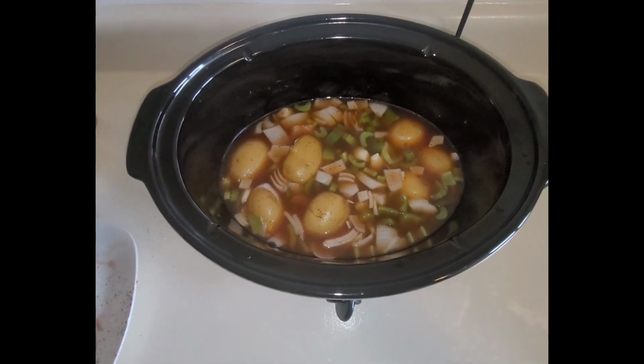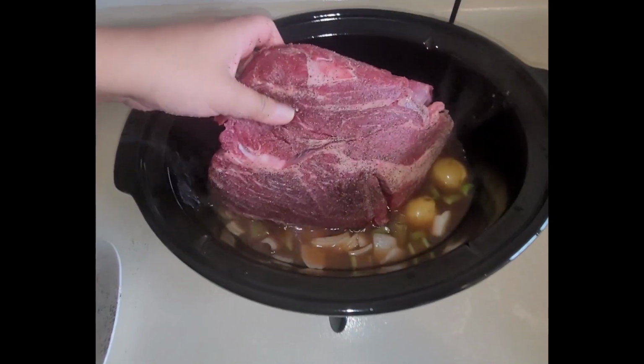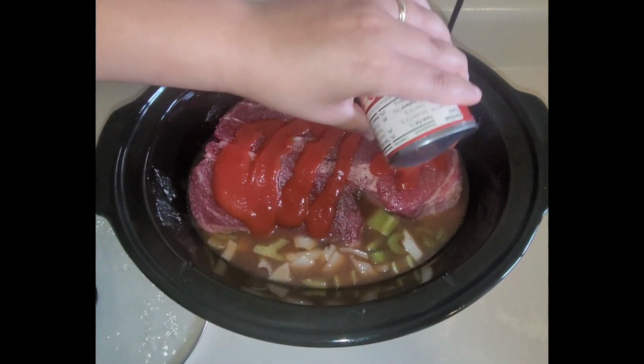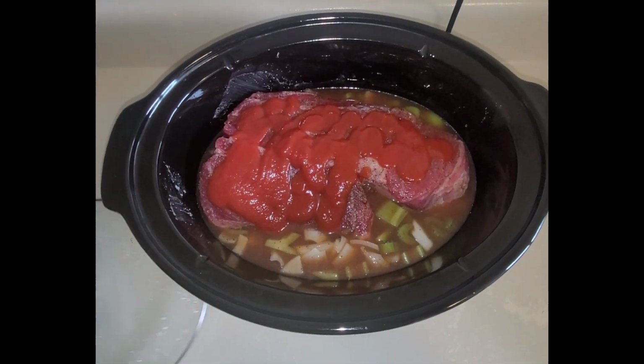Now I'm going to add the beef to the slow cooker and add the reserved tomato sauce on top of the beef and then put the lid on. Let it simmer for about 6 to 8 hours depending on the size of your beef.